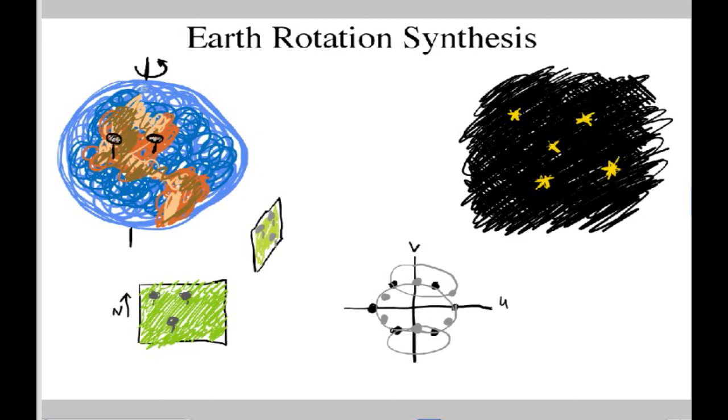So if you were sitting at the pole looking straight up, everything would go in a perfect circle around in the UV plane. But as you come down to different latitudes, for example, on the equator, the north-south component of a baseline doesn't change. It sets you centered at some V and it's only the U component that follows an ellipse around.